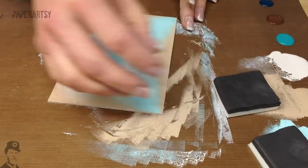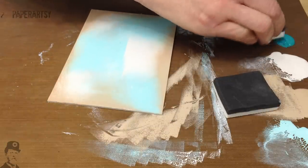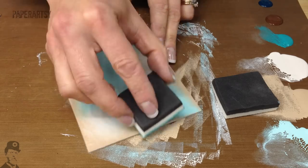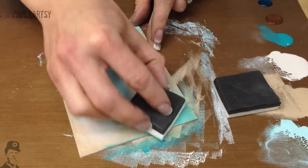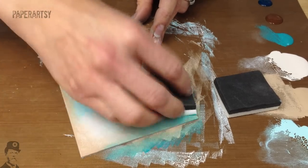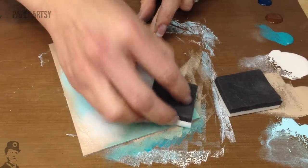All right. Now let's do the same thing with the blue. So I've got my Mermaid on that side of the foam. So trusty old Beach Hut is going to go on the other side of the foam there, and then same thing, tapping that around the edge and encroaching onto the brown a little bit. Building a bit of depth.